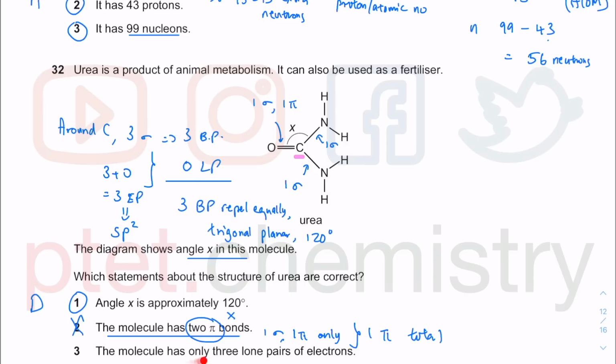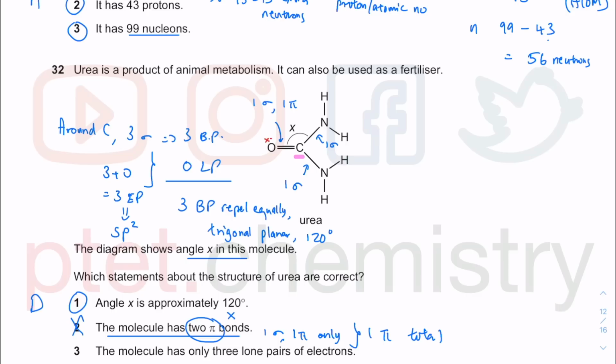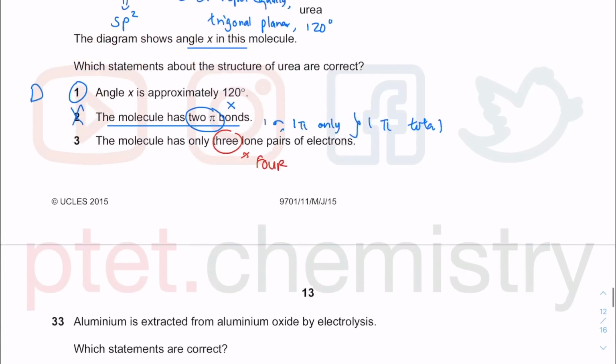In terms of statement number 3 being wrong, even though we can move on because we already established that 2 was definitely wrong, but I'm doing a tutorial, so my point is to show you why option 3 is also incorrect. So 3 lone pairs of electrons is wrong. The oxygen has 2 lone pairs remaining. The nitrogen has 1 lone pair remaining. So altogether you get not 3 but 4 lone pairs of electrons, 2 on the oxygen, 1 on each of the nitrogens there.